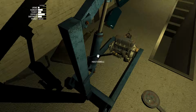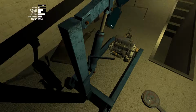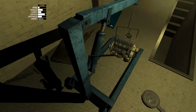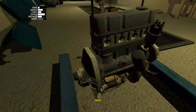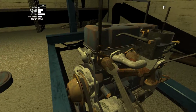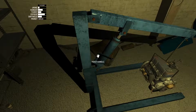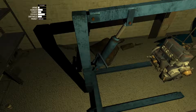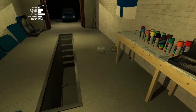And what we do is we just lower this until you hear that sound, and that sound basically will indicate that you are hooking it up. And there we go. It is hooked up. So we start lifting it up. This hoist was pretty hard for me to figure out the first time I did it without watching some type of a video. It was pretty confusing.